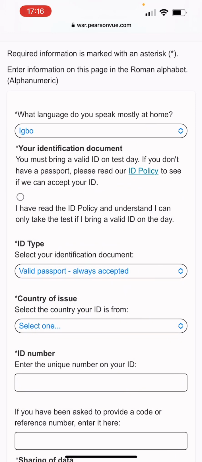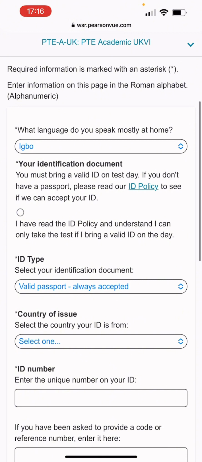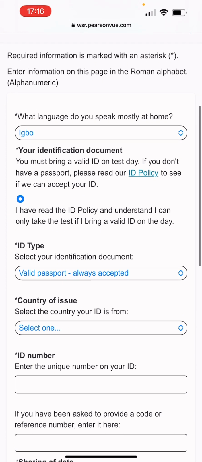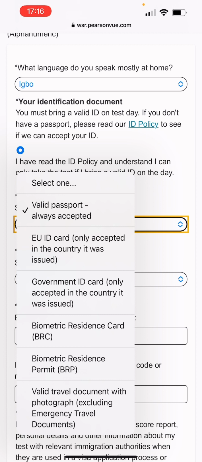Whichever you've got, you can now go for that. So you can only take the test when you have a valid ID on the day of the test. So you have to choose the valid ID, passport, valid ID that you've got.